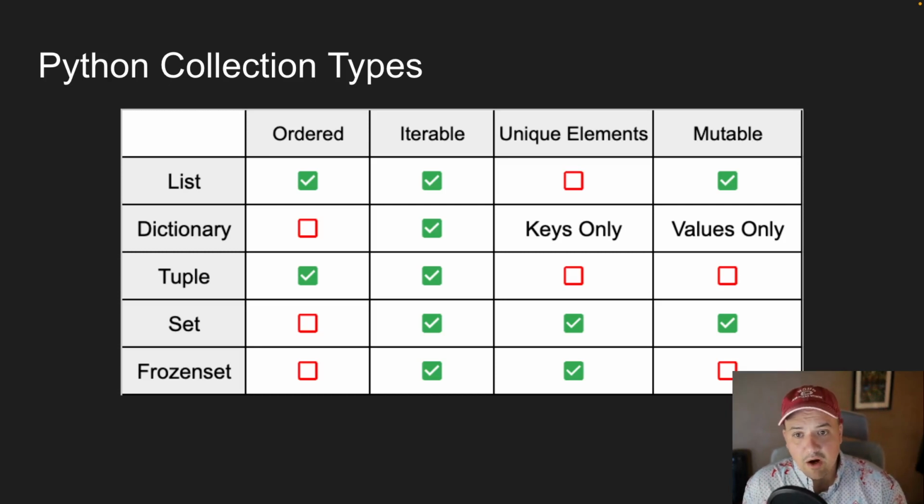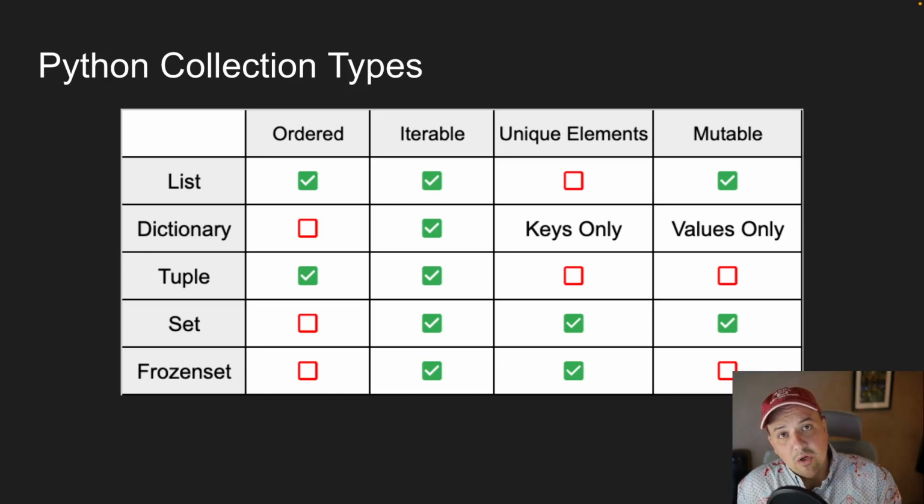In a tuple, they are ordered, right? The first value is the first value, the second value is the second value, and they're indexable, right? They are iterable. We can loop over them. The elements inside do not have to be unique, but they are not mutable. So they are most closely related to a list, with the key difference being they're not mutable. Okay. A set is not technically ordered, meaning we're not going to index anything in it, but it is iterable. The elements do have to be unique, so that's what makes sets unique from all the other collection types. The elements inside will be unique, and a set is technically mutable.